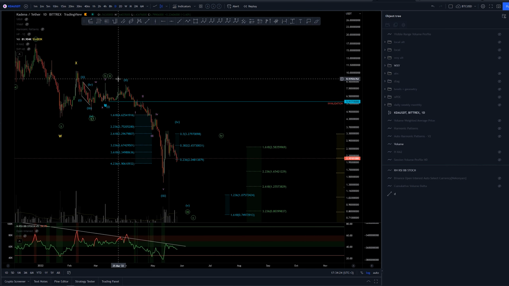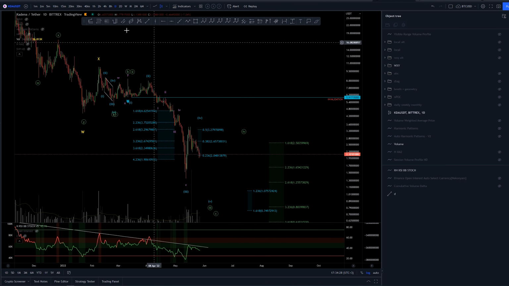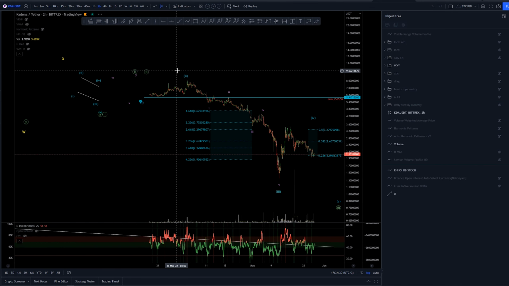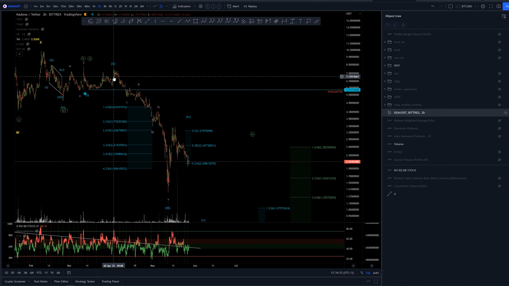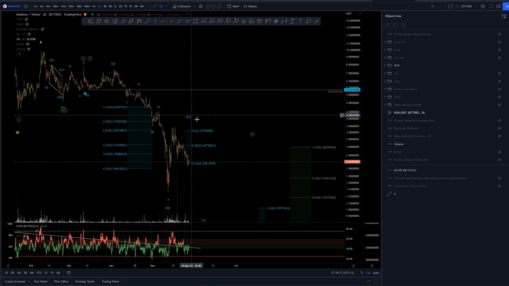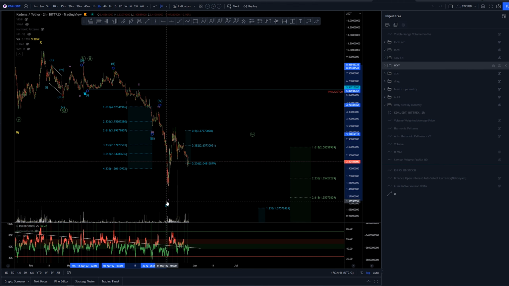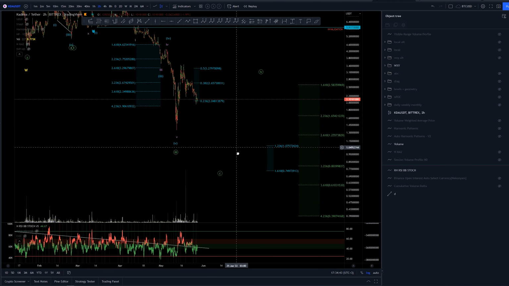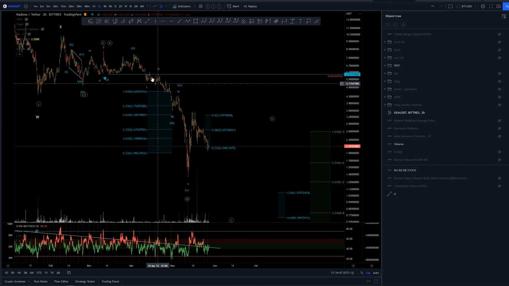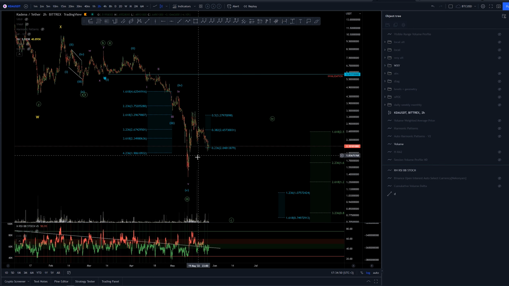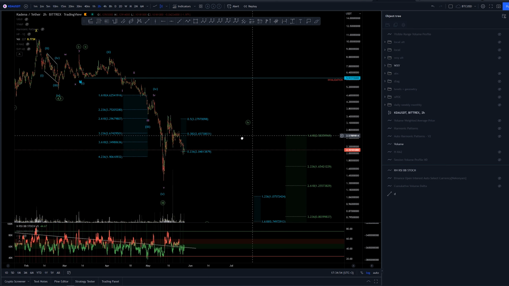I guess you could argue that we would have a smaller degree 1, 2, 3, 4, 5 here already, somehow completed up to this point, and then we could have this fourth and fifth completing a larger wave degree third. But I just don't like this look as much. Although for the ABC count, this fits way better, as the extensions are not nearly as bad.